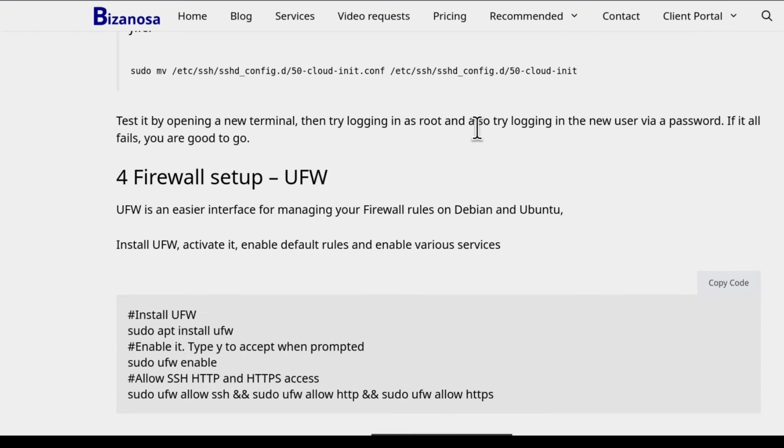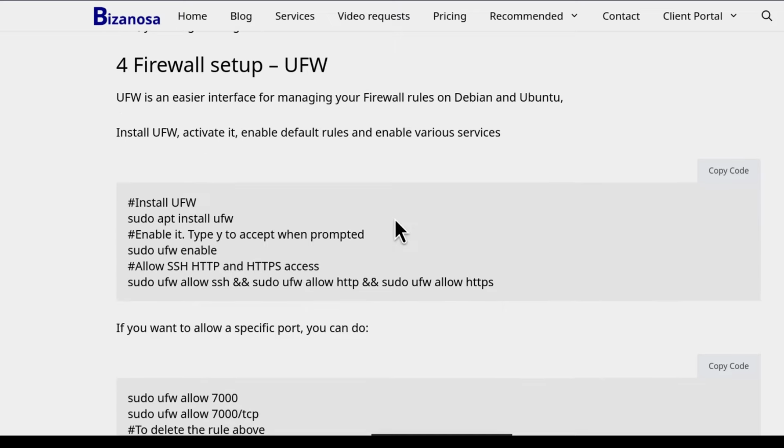The next step is firewall setup. So if you're going to install a control panel that comes with a firewall already set up, you don't need to do this. You can skip this. And HestiaCP is one of the few that I know that will do this for you. I think even CyberPanel will enable the firewall for you, so you don't have to do this. But if you are using Docker or you're installing things that don't come with a firewall setup, you're going to need to set up a firewall.